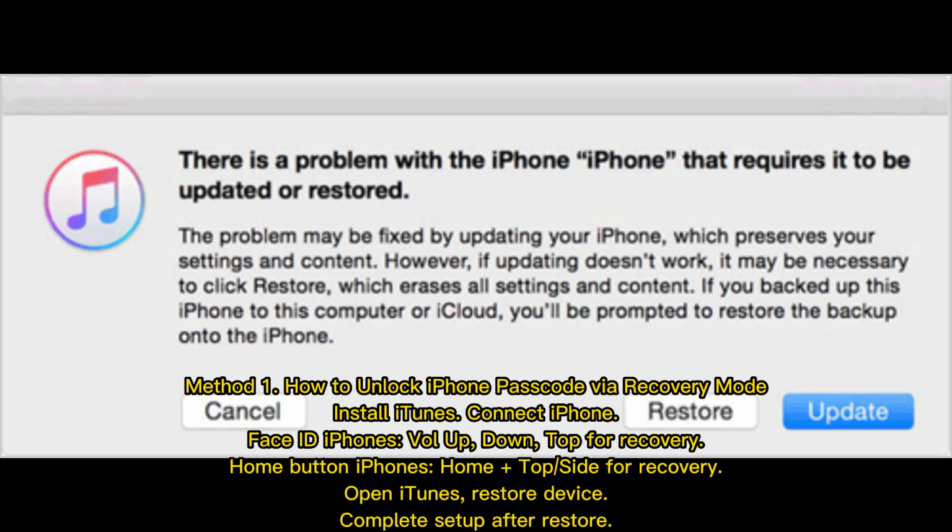Method 1. How to unlock iPhone passcode via recovery mode. Install iTunes. Connect iPhone. Face ID iPhones: Volume up, volume down, then hold the top button for recovery. Home button iPhones: Home plus top or side button for recovery. Open iTunes. Restore device. Complete setup after restore.